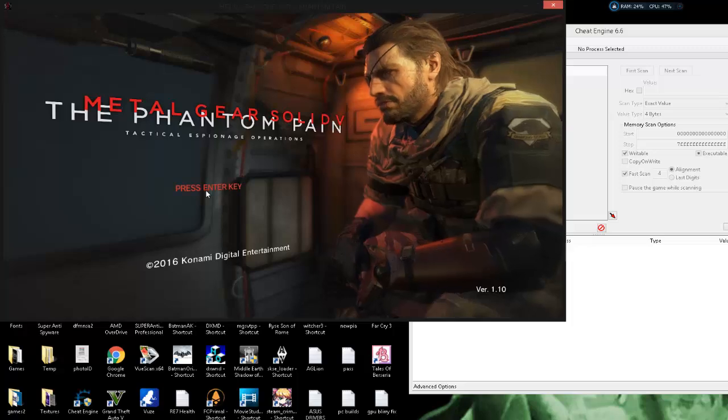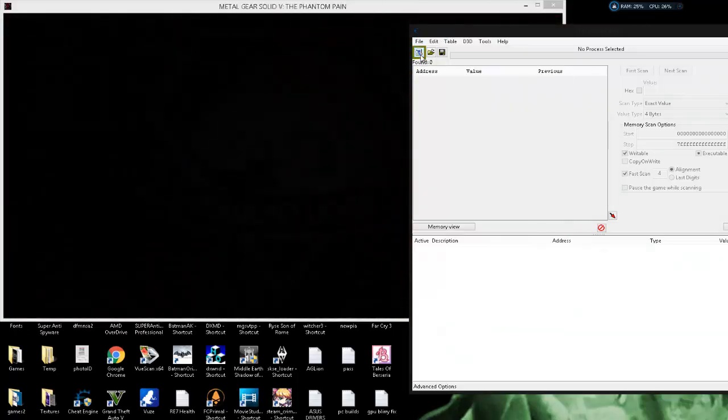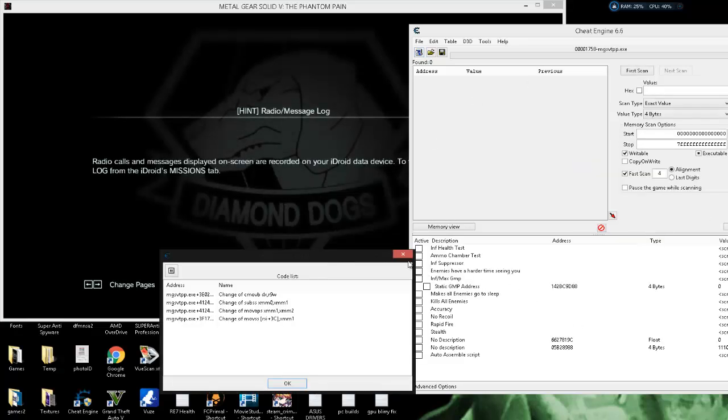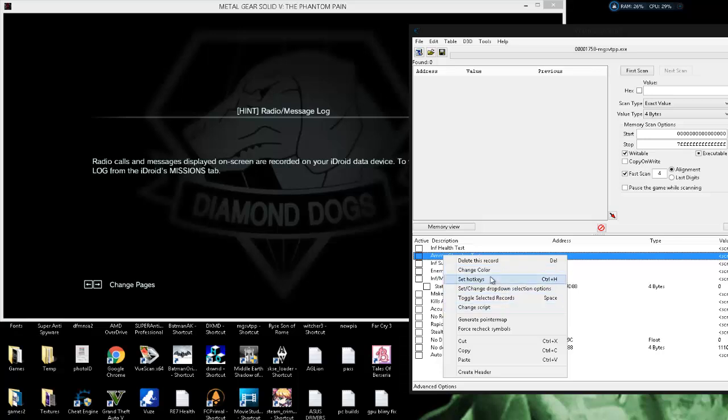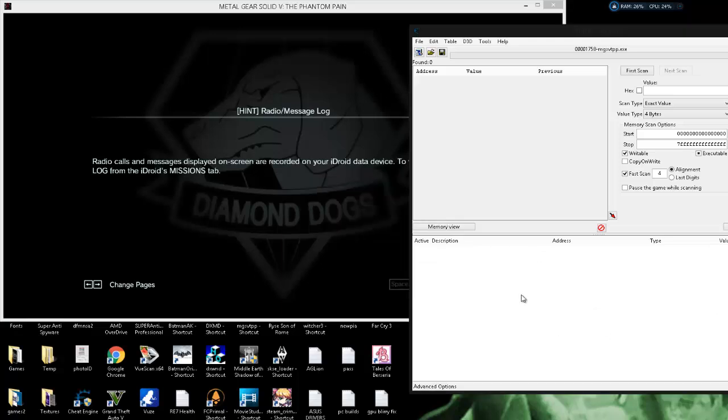Okay, so I brought the game up. Let's go ahead and have that loading up while I find my chamber value right quick. I'm just going to load up a couple of cheats that I got on the side here. I'm just going to copy my chamber ammo, and I'm going to clear the list. There we go. And I'm going to paste that.